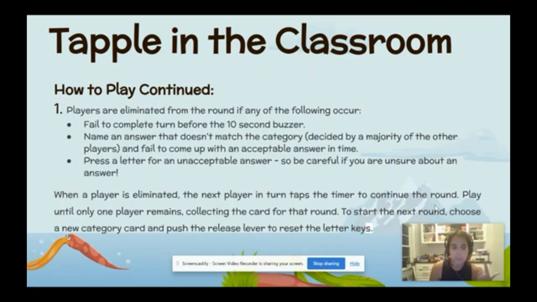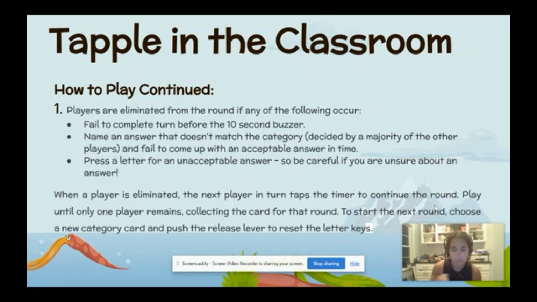And again, with the Tapple game, you have 10 seconds before you get the buzzer. If you can't name an answer during that time, or if you fail to come up with an acceptable answer, you can be eliminated.